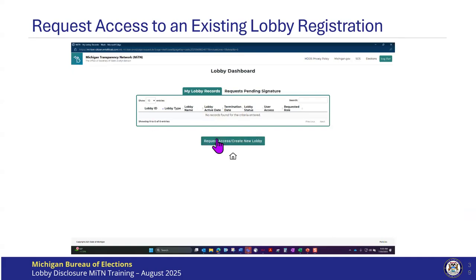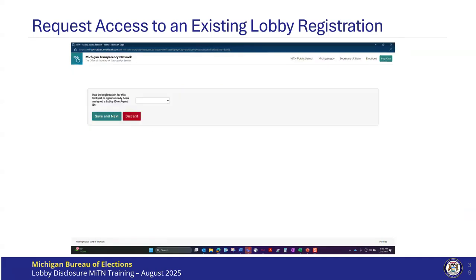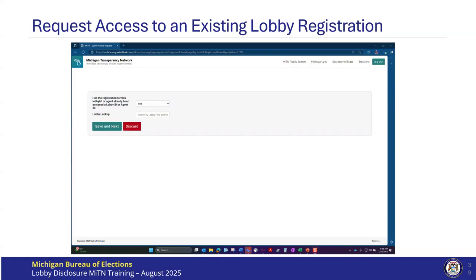You'll request access, click Create New Lobby. We will say yes, the registration for this lobbyist or agent has already been assigned a lobby ID. We'll go to the lobby lookup, and type in at least the first three characters of the registration you're looking for.